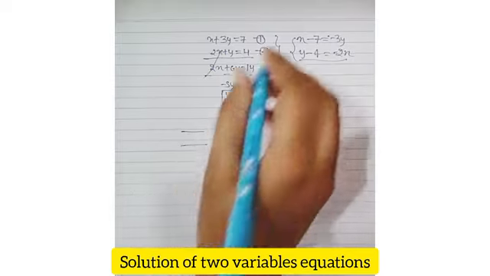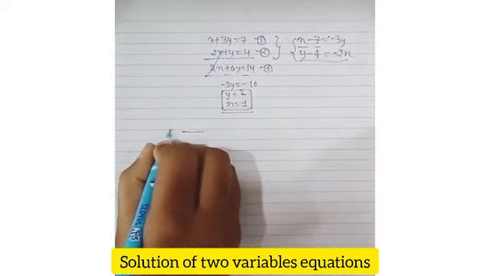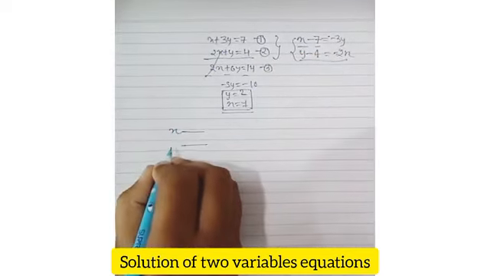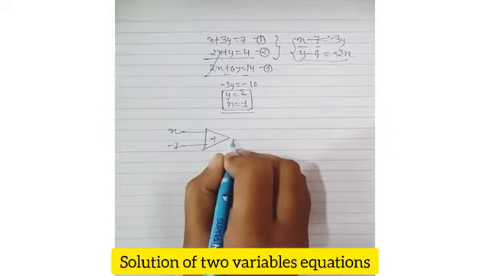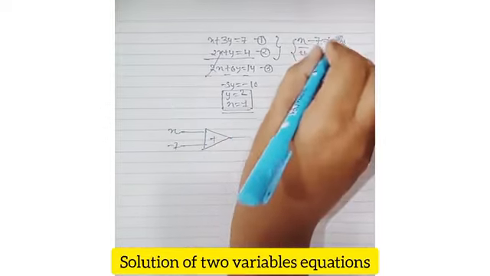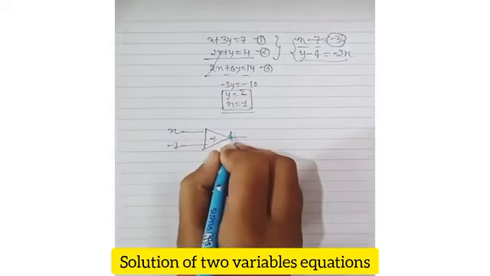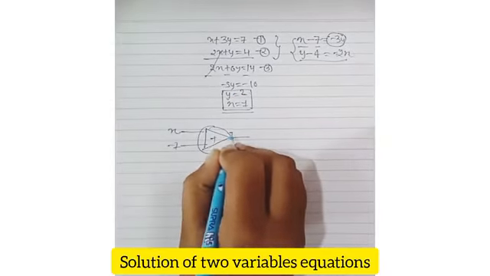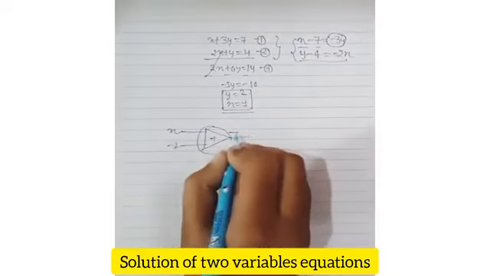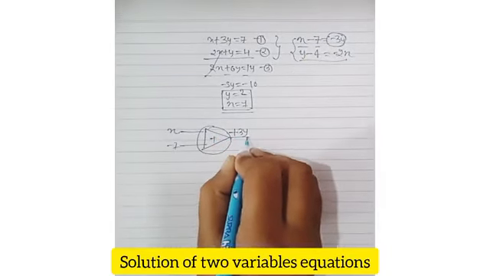Okay, so let's take two inputs. I am giving x volt here and minus 7 volt here. Then what will I get? According to this I will get minus 3y, but I already told you that when it goes through this process it turns its sign into plus. So what will I get? I will get plus 3y.